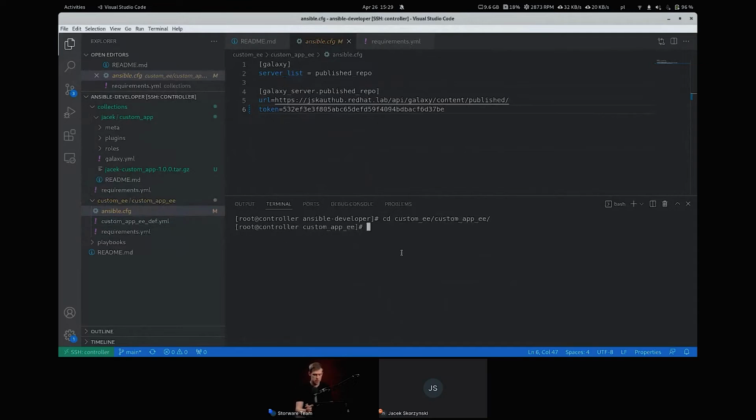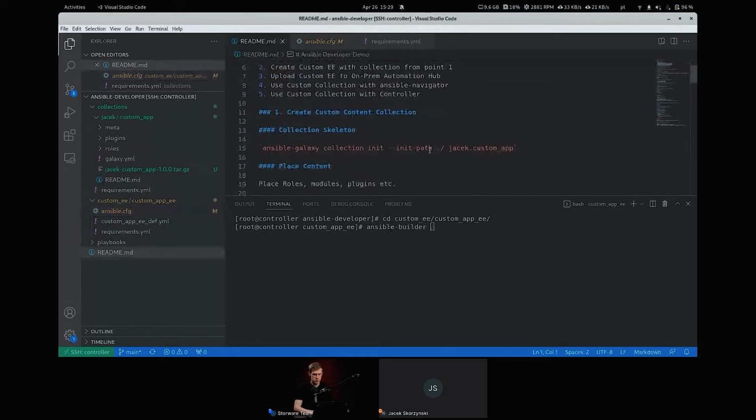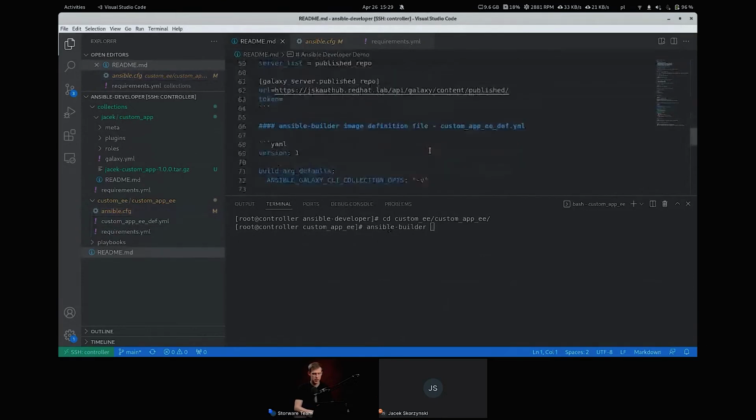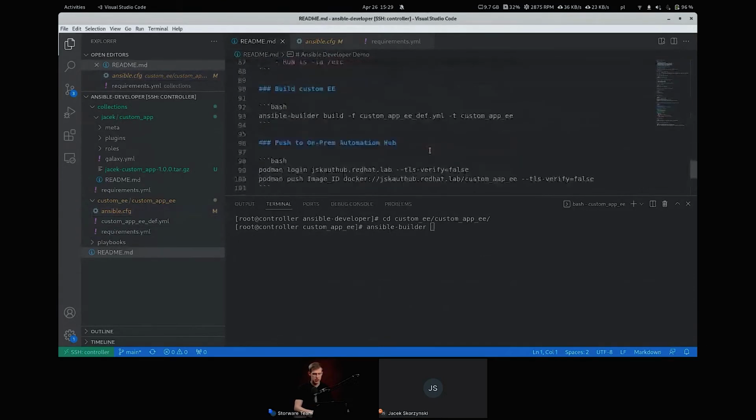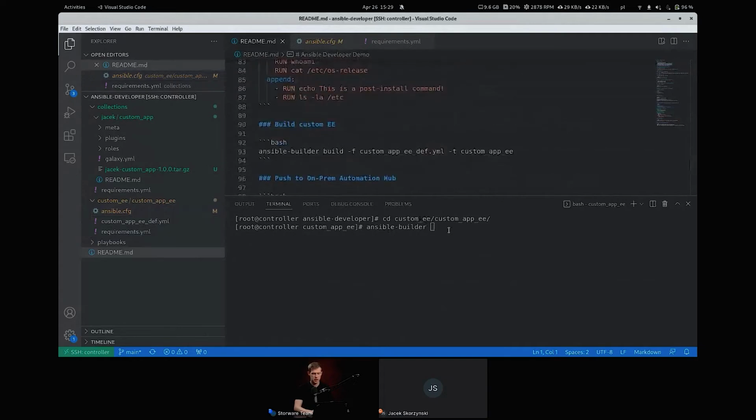For that we need Ansible Builder. I will show you this here in my notes. We need ansible-builder build, where -f is the definition file, and -t is the name of my custom execution environment. Let me copy this to avoid any typos.